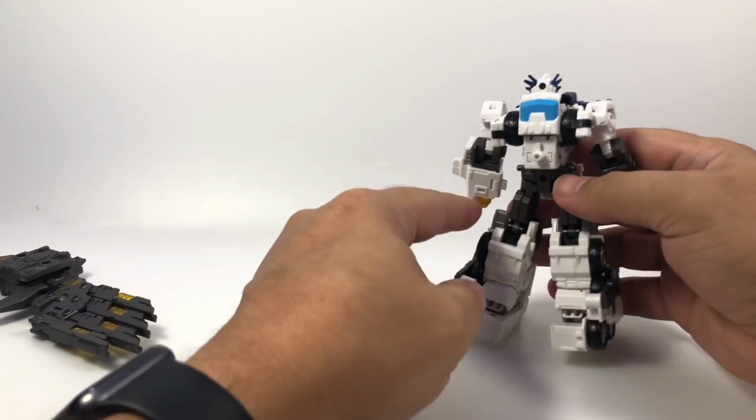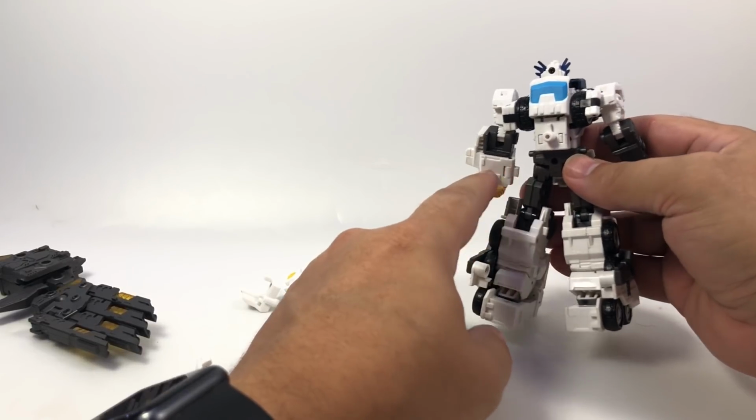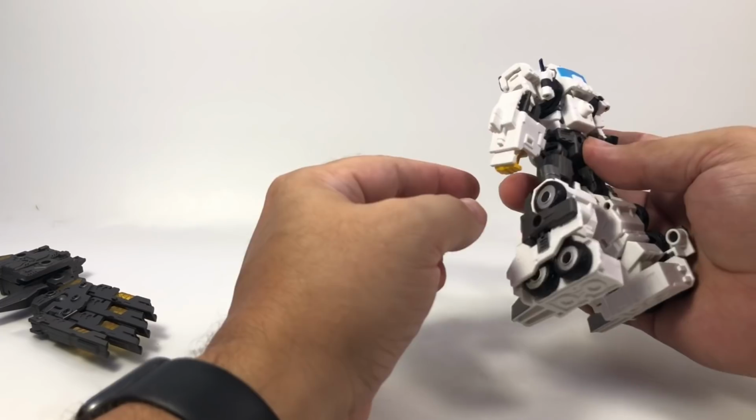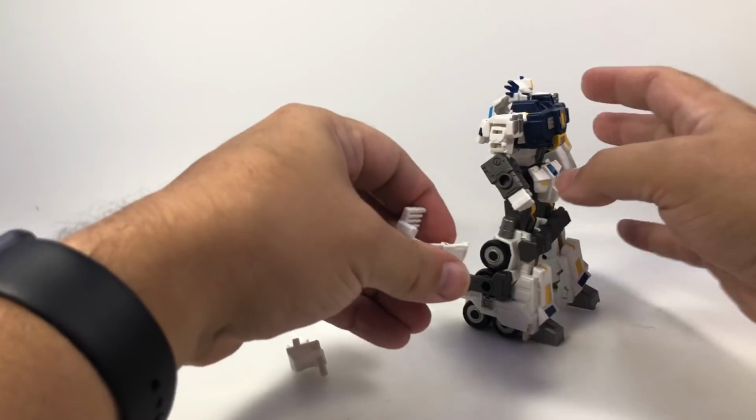I really like that they have that panel there. They could have just left that open because the tab to connect it is up here. It's not part of the hinge. So, well, it is part of the hinge, but it doesn't rotate with the hinge. So they could have just left that panel off. But I like that they give you a full panel to really wrap all the way around the arm.